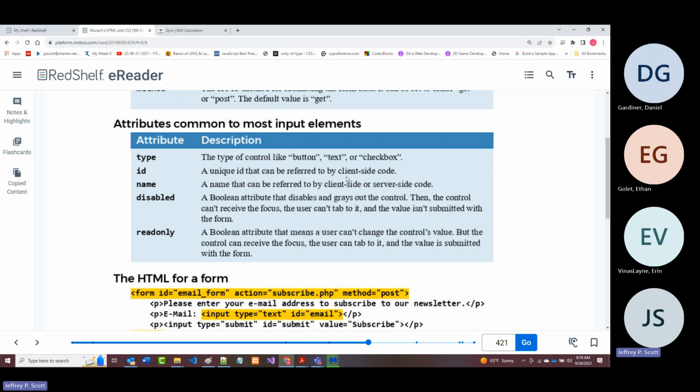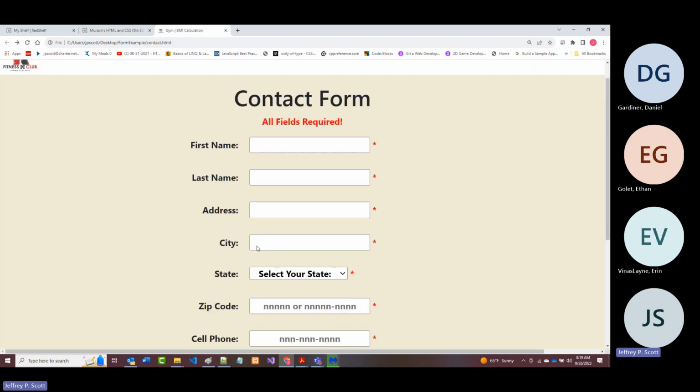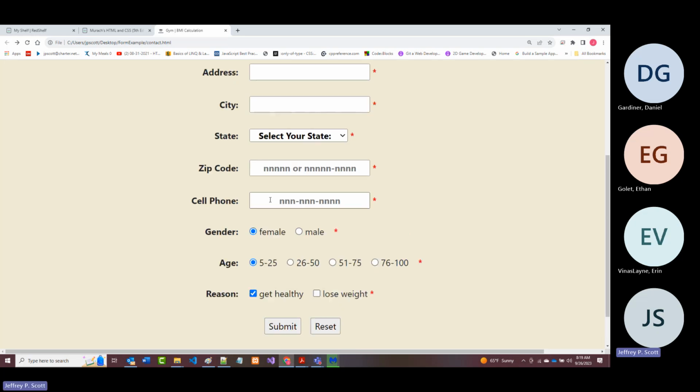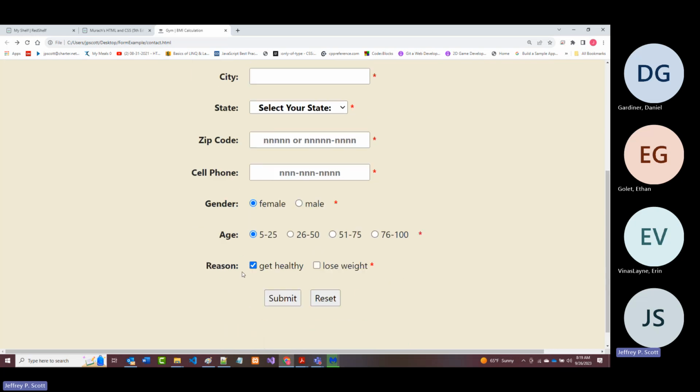If you decide that you want a certain thing on a form to be showing, but that the user cannot interact with it, you can disable it if that's what you want to do. So again, I could have come in here and, as an example, maybe originally we had in here 5 to 10 years old. And now we decide that in this gym site that's right here, we're not going to allow people in there until they're a certain age.